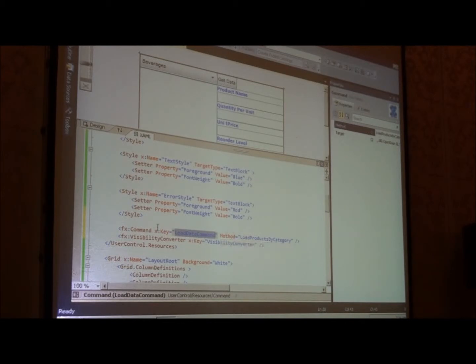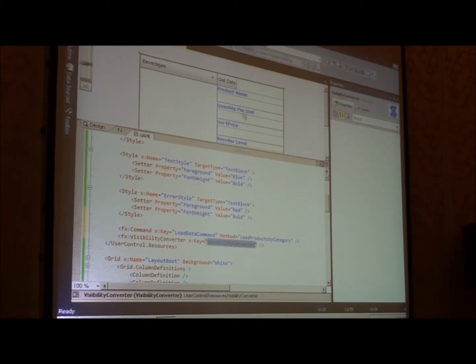What I am saying is, whenever this command is executed, go and call the load products by category method. And this lies in my view. And I have also defined a visibility converter.